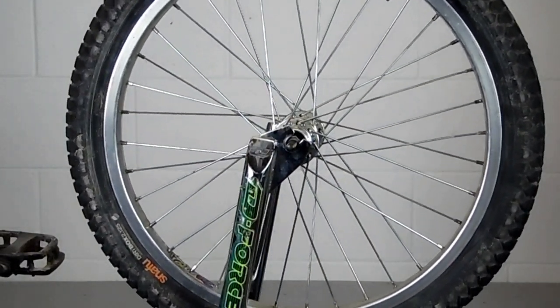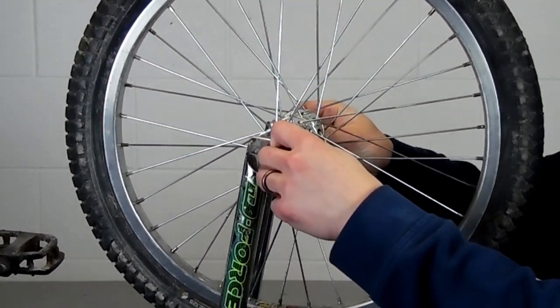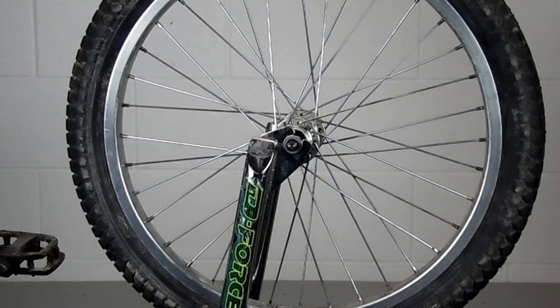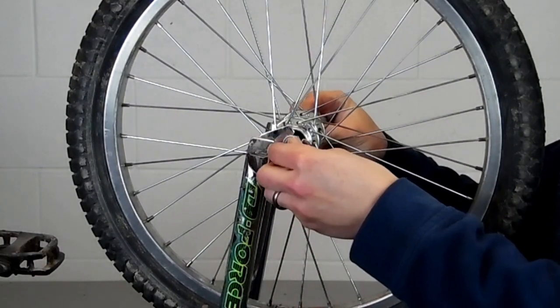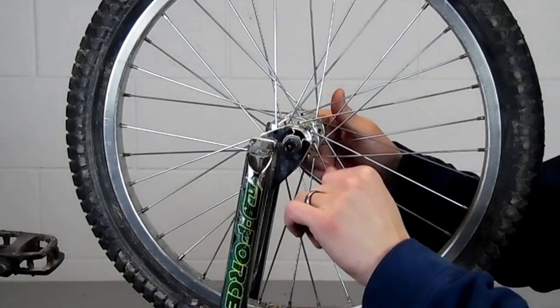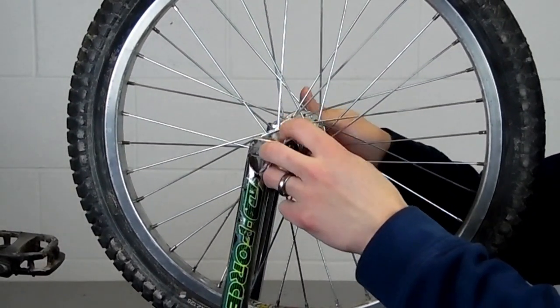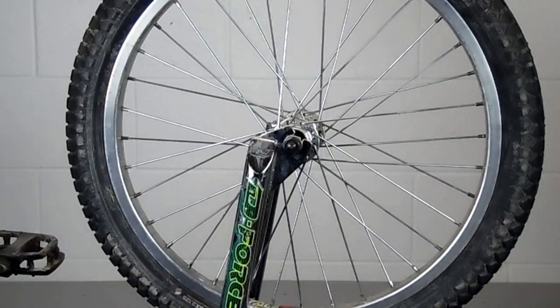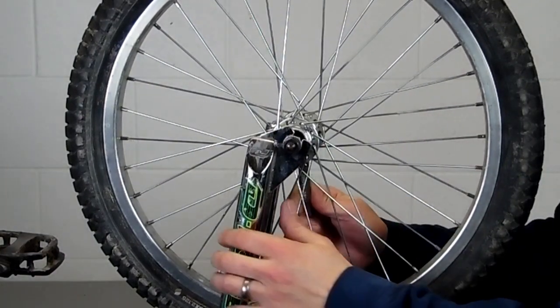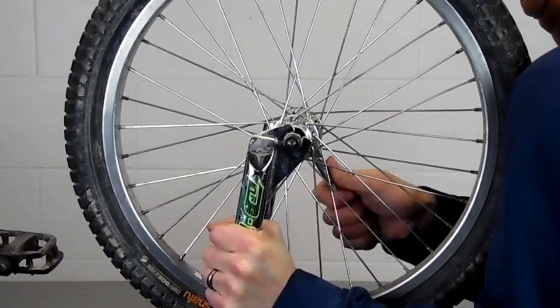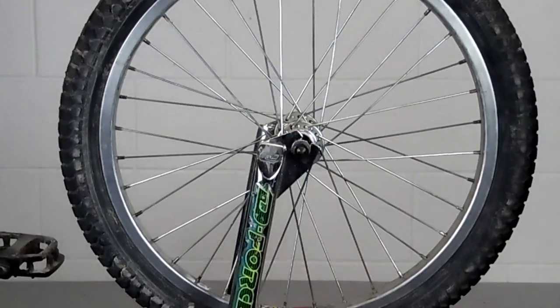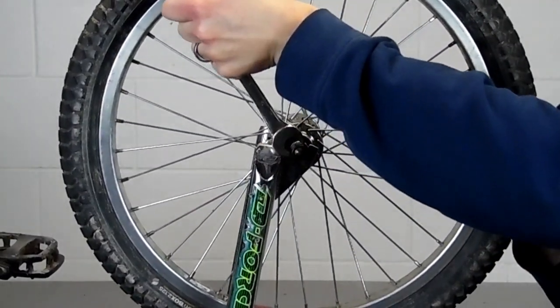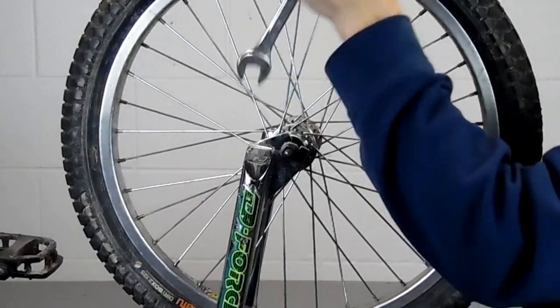If you did a rear wheel, you can refer to that freewheel video that I last released. It'll show you how to reinstall the freewheel and to reinstall the wheel and set your chain tension. If you have any questions or suggestions for future videos, you can leave a comment below and you can send me an email. My next video will be on the one-piece crank, whether you're lubing it, adjusting it, changing it, changing to a three-piece, changing your sprocket. This video will help you. If you don't want to miss it, subscribe, turn on those alerts, and you'll be notified as soon as it drops. Thanks for watching.